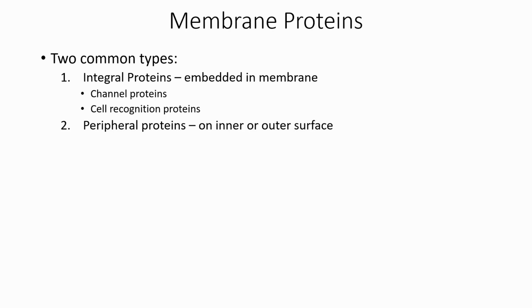middle there. But the phospholipids are not the only things there. That's not enough. That doesn't provide enough control. So we have some other things that are embedded in there as well. We have membrane proteins. Membrane proteins can be in two different forms based on how they're embedded in the membrane. We can have integral proteins. These guys are actually embedded into the membrane, and peripheral proteins, which are on the surface, either on the outer surface or the inner surface.